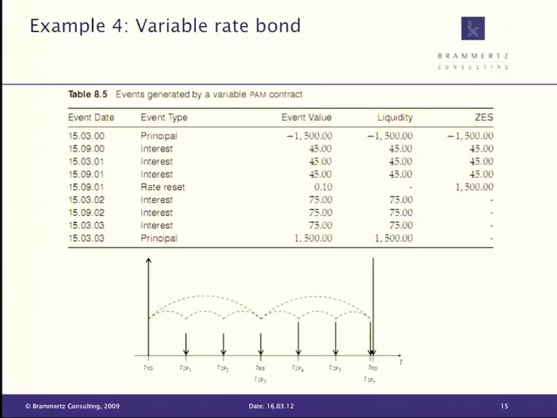So now here it's a variable rate bond. So we pay out 1,500, and we get 3 interest payments up to here. They are 45 each. Here it seems to be 33.60. And then here on the 15.9, at this point, we have a rate reset. So let's say the rate is set to 10%, just as a simple calculation. That itself creates no liquidity, of course. That's only a calculation to calculate the interest. So no cash flow really, but you see here, why do we see a cash flow in CES?